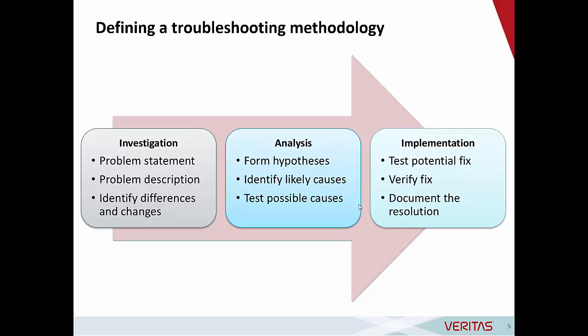And then once I've done that, I can move on to the analysis phase where I form a hypothesis, where I say, based on the information I've collected, this is what I think is the problem, and maybe more than one possible problem. So I'm going to make a list, and I'm going to prioritize that list based on the most likely candidates. This is what's most likely to be the problem, although it also could be this or this or that. And how can I test it?